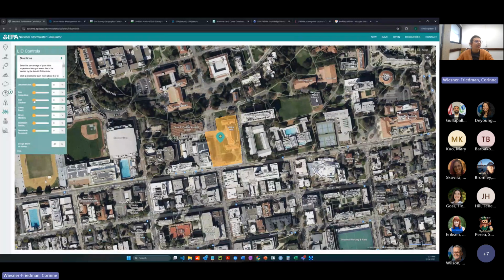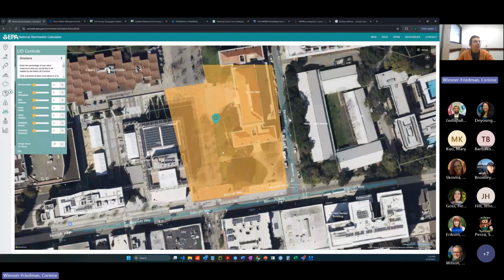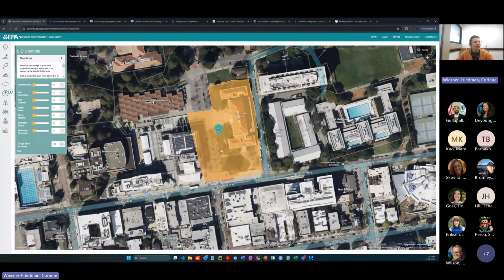And now we're going to look at our site in closer detail and try to think about where we would put this. This is where you want to know the site really well and know where things might be going. It's possible that anything that lands here is collected by a gutter somewhere there, but what lands here might go over here, or what lands here might go here. So you really have to get to know the site.